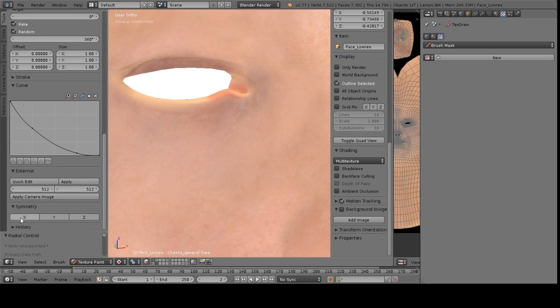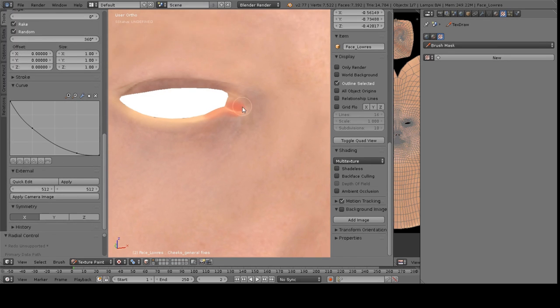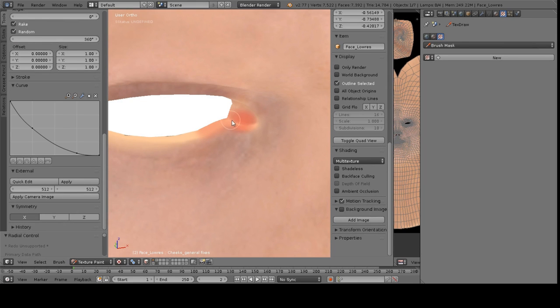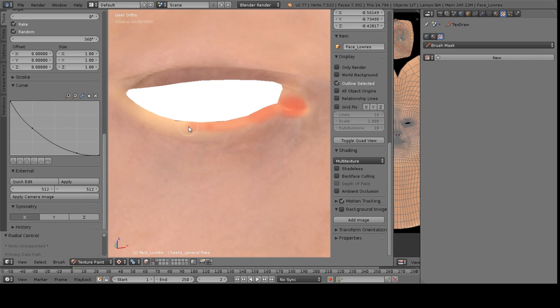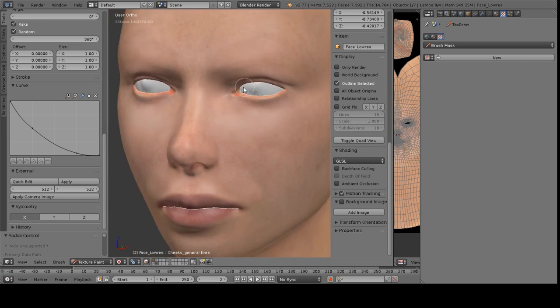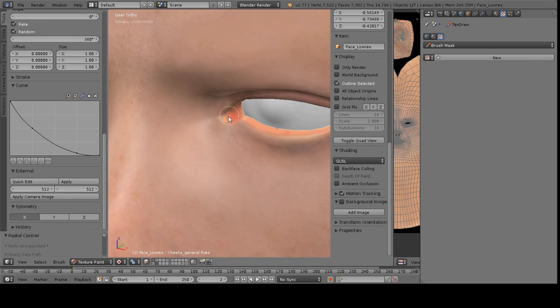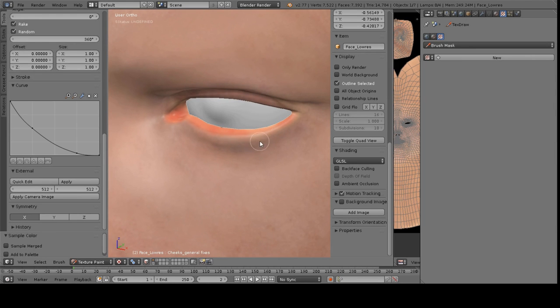Turn on symmetry as well, because we're not close to the center of the face. And let's just paint in a subtle red texture right there. You can preview it in shaded mode. That's looking okay. Let's blend it in just a little bit.